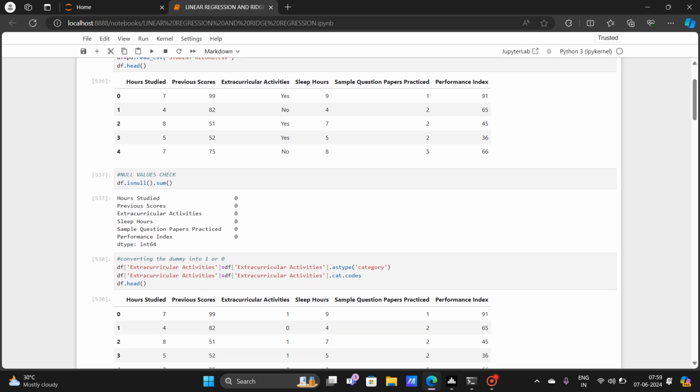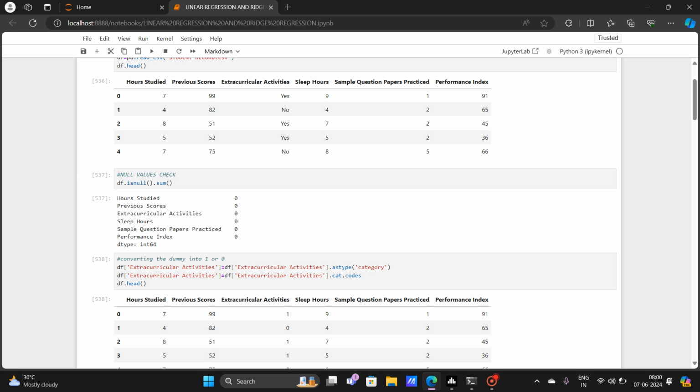So at first I will take the extracurricular activities from the data frame. For that I am giving the data frame and within square brackets the name of the column, that is extracurricular activities. Then I am giving dot astype category. That means it will be assigned as category.